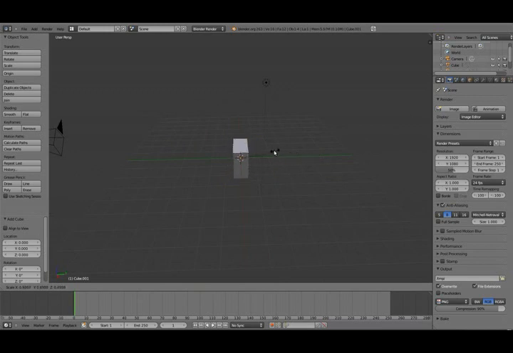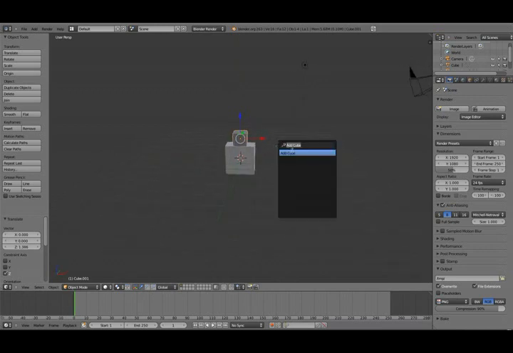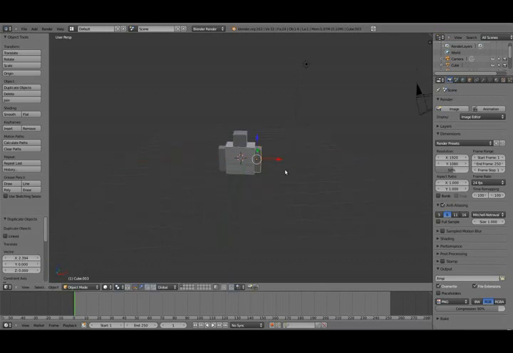Okay, scale it down a little bit. This will be the head of the zombie right there. Okay, and then make the arm. So again, add cube and scale it up quite a bit, even more. Move it up and scale it on the z-axis, so S and Z, and just about that. Right, and I will copy that to the other side, so I will use Shift D and X to move it on the x-axis. So first press Shift D to duplicate, and then X to be able to move on the x-axis. By the way, I use these arrows often.